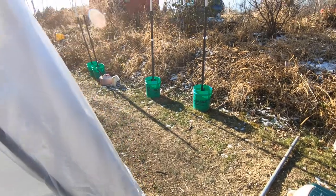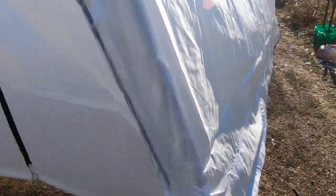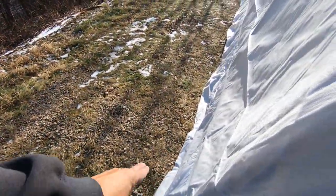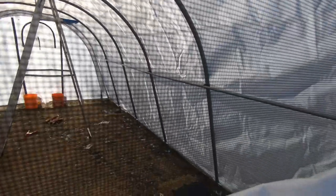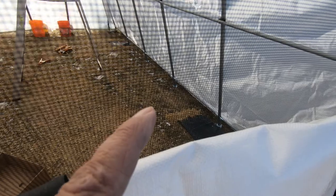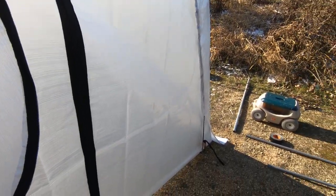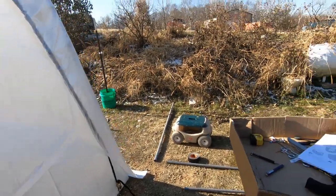Okay, that went a lot easier than I thought. We've got roughly a hair on the ground there. Have a hair on the ground here. And most importantly, on the inside, the pockets align with the frame. So now I think it's time to get in and put at least two pipes in there and start getting this together.